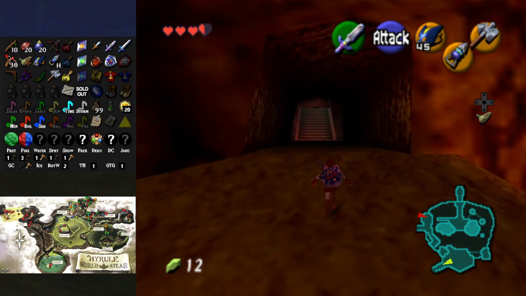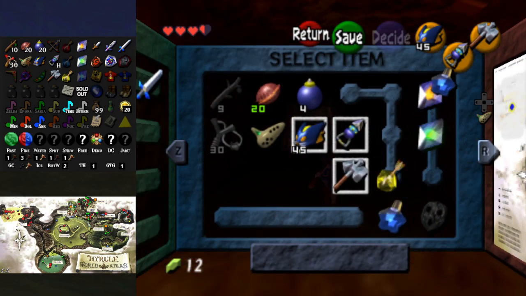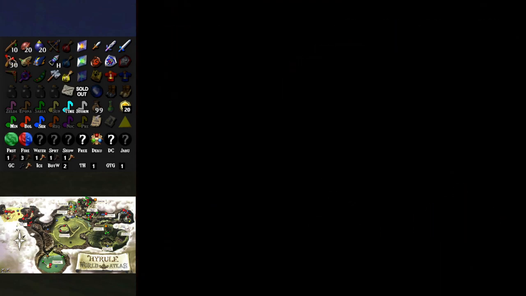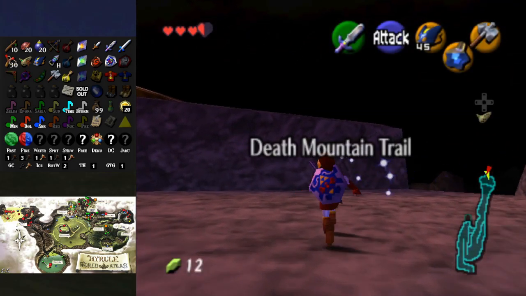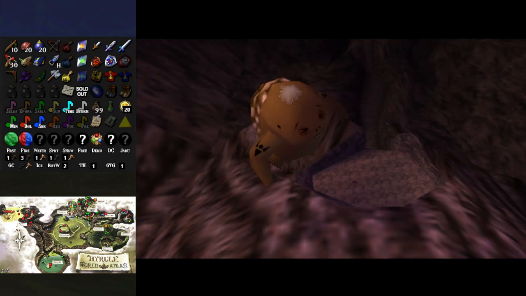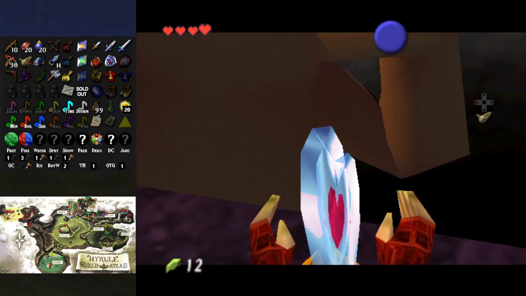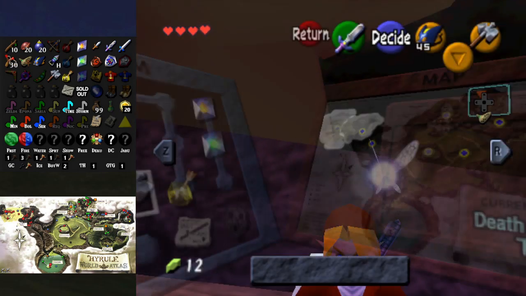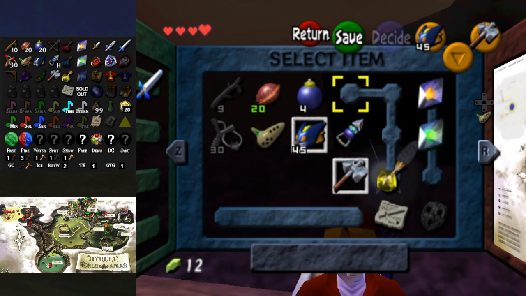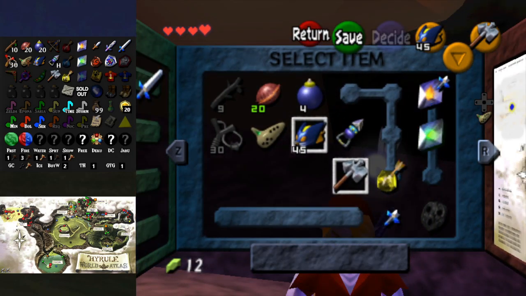Bigoron. I have actually a few things for Bigoron, don't I? I have the eye drops and all the other stuff as well. Bigoron, Bigoron, I summon thee. I have a few things to give you. Take my eye drops. His heart. Still don't have enough. Need one more. But also have the broken sword.